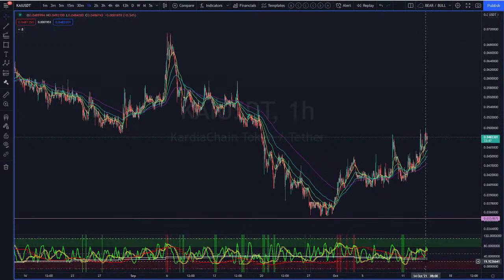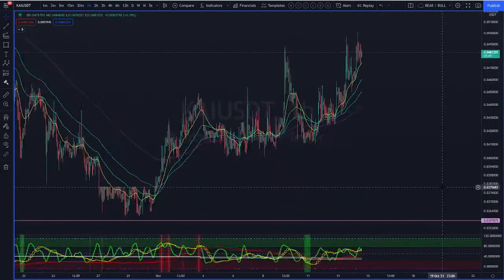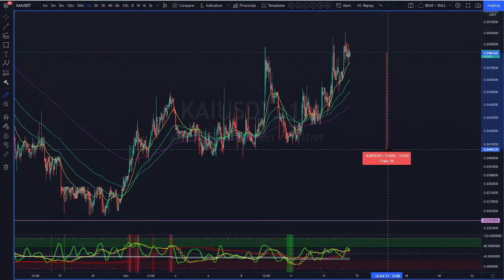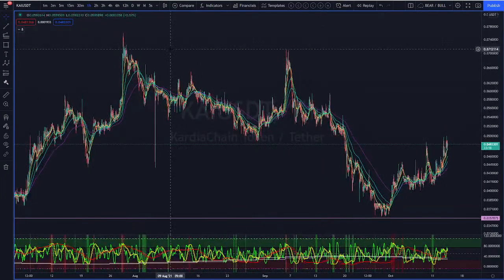I like the fact that the weekly is getting into oversold territory. Would I buy right now, just based on the indicators? I would say probably not. It looks a little messy, not super clean. I would say it's probably going to get a pullback, maybe back down here to about 4 cents, right? It's almost at 5 cents right now, so you're talking like a 20% drawdown. Let's just measure it. How much of a drawdown is it down to 4 cents? Yeah, 16.94%. So not a real good risk to reward on this at the moment.